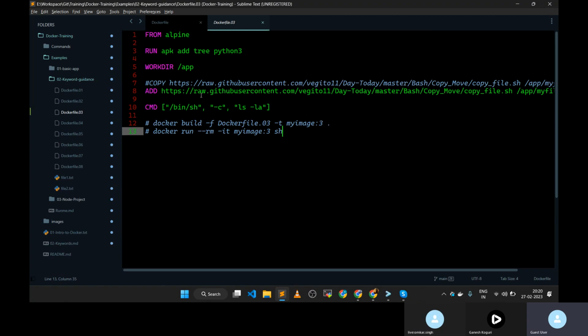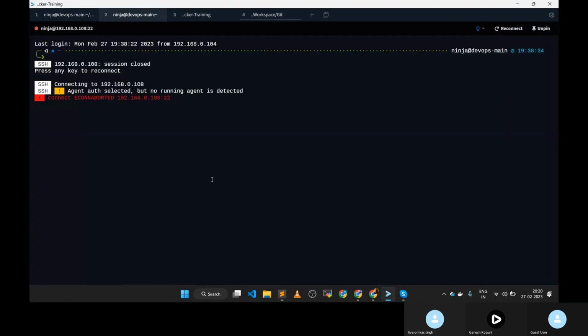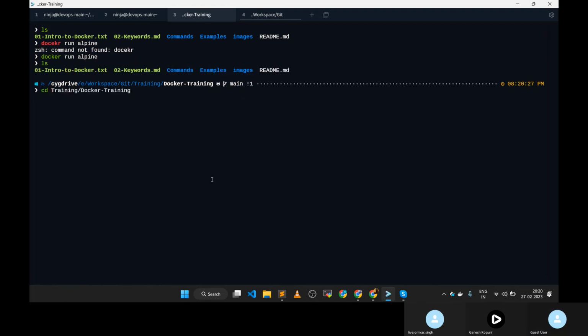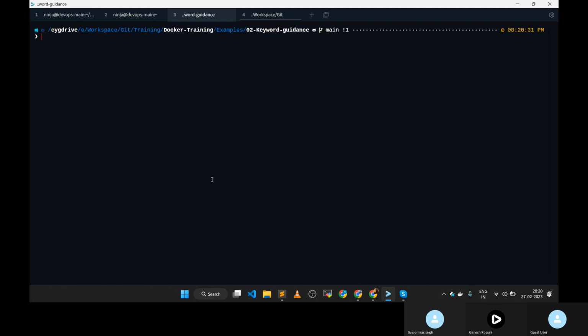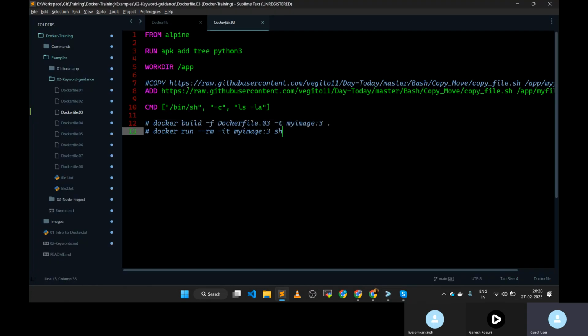So now I will show you this thing. Here, in the first step, we are using this base OS image, Alpine, so it will download this image.